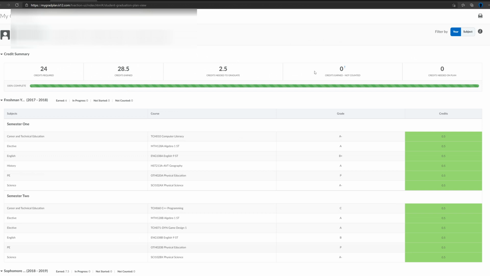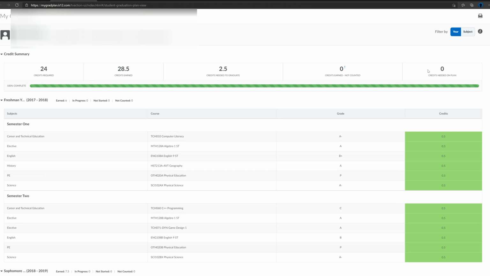To the right of this, we have the credits earned not counted column. This is for courses that are potentially failed courses or courses that were incomplete, marked with an I, which is something that happened a fair bit as a result of COVID last school year. Sometimes we also have classes that are duplicated and due to technical errors cannot be removed from the graduation plan. We may mark those classes to just not count for credit so that you're not getting double the credit for a class that you only took one time.